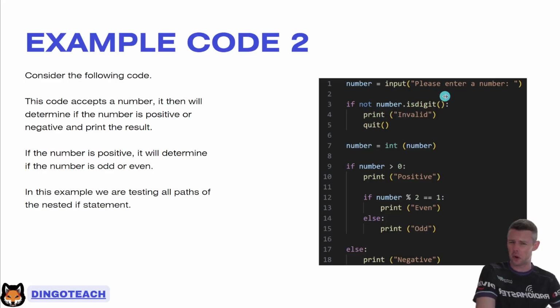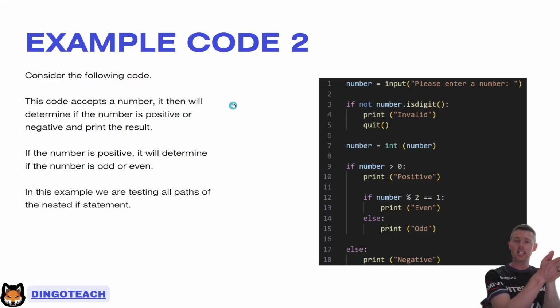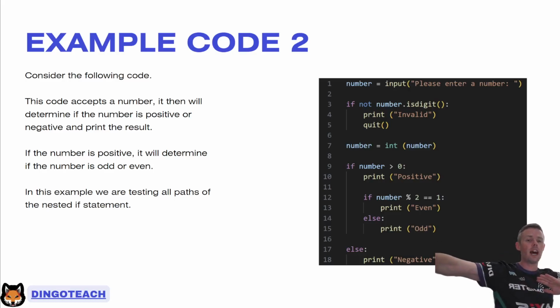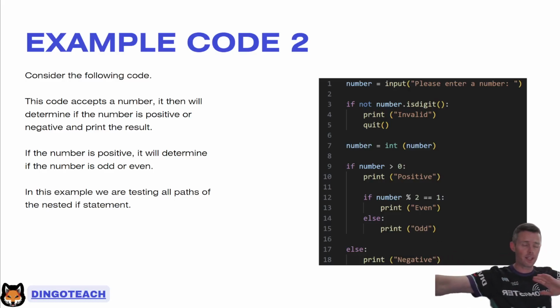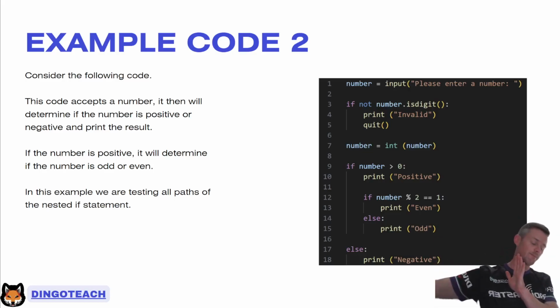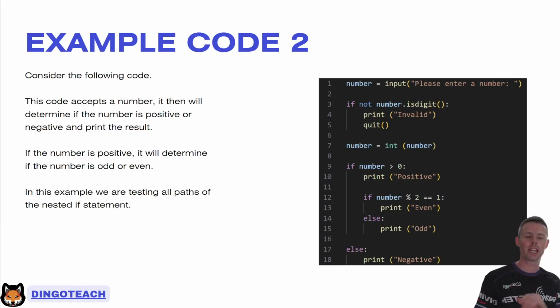The next problem we had was if I type in a negative number, it tells me it's invalid. It tells me it's not a digit. Now this one's a little bit more complex. And the reason it is because the isDigit function doesn't handle negative symbols on the front. So how do we fix that? Well, the way I fixed it personally is I wrote a secondary if statement above it. And if the first character was a negative symbol, then what I do is I strip out all the other characters, like I did in my strings video, and check if that is a digit. Okay, if I check if the right-hand side is not a digit. I'll show you what that looks like in a second. It's a bit more complicated.